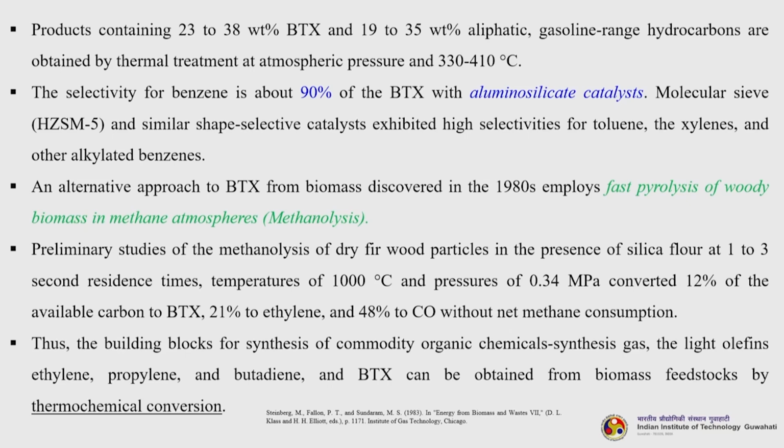An alternative approach to BTX from biomass discovered in the 1980s employs first pyrolysis of woody biomass in methane atmospheres, that is methanolysis. Preliminary studies of the methanolysis of dry firewood particles in the presence of silica flour at 1 to 3 second residence time, temperatures of 1000 degrees centigrade and pressure of 0.34 megapascal converted 12% of the available carbon to BTX, 21% to ethylene and 48% to carbon monoxide without net methane consumption. Thus, the building blocks for synthesis of commodity organic chemicals, synthesis gas, the light olefins ethylene, propylene and butadiene, and BTX can be obtained from biomass feedstocks by thermochemical conversion.